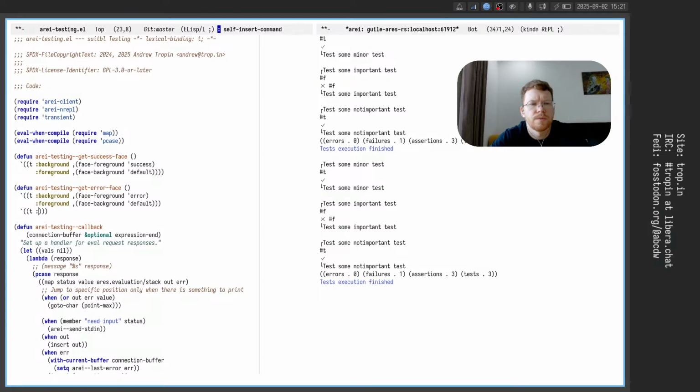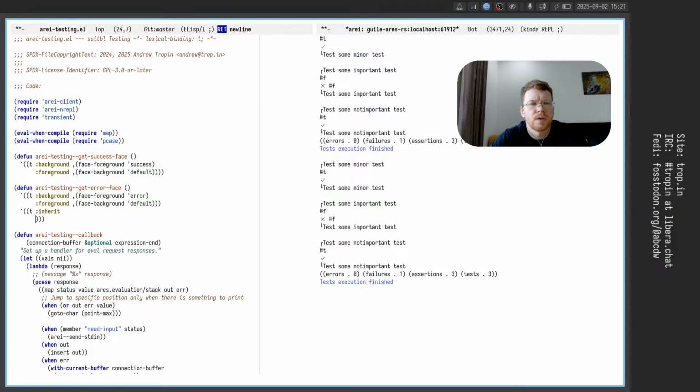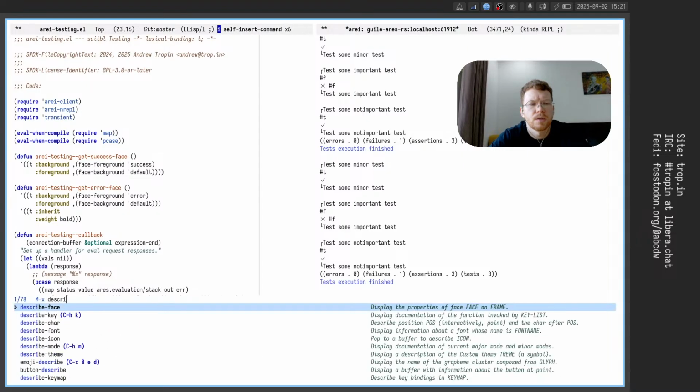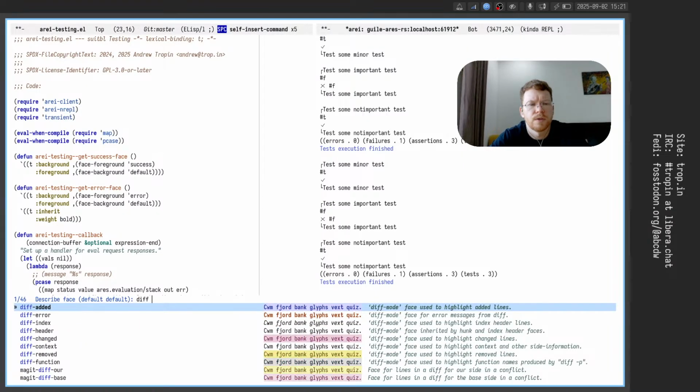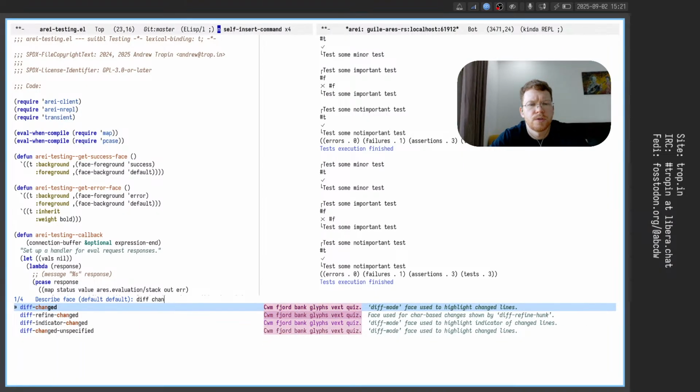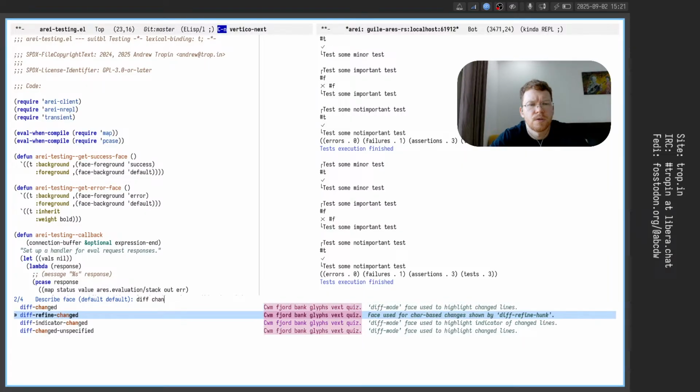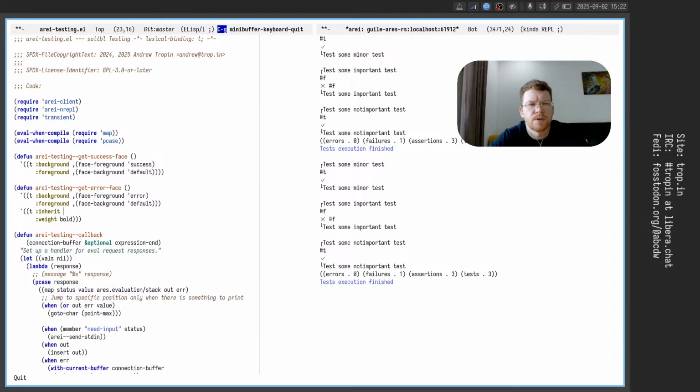Inherit and weight bold, and we inherit from describe face. Changed, refine changed, diff refine changed.